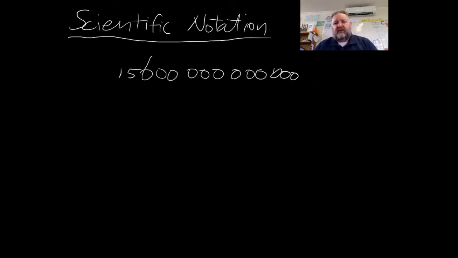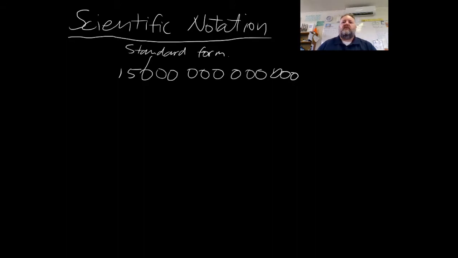The way that we do that is we use scientific notation. The other name for it is standard form. Sometimes it's also referred to as that. Okay, so let's have a look at how we would actually turn this into standard notation. Well, there's a couple of things we need to know straight away.